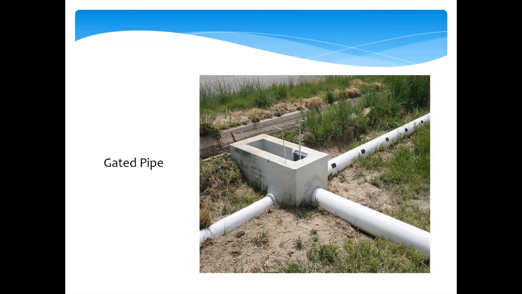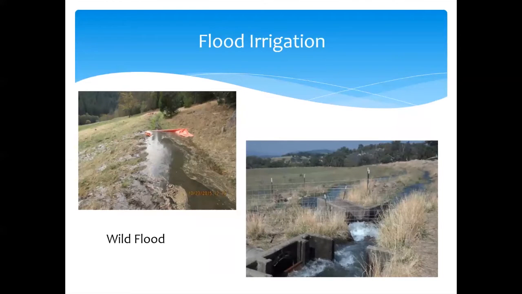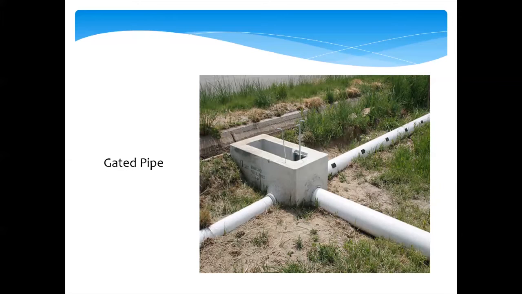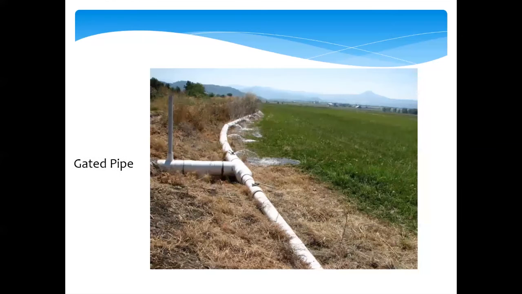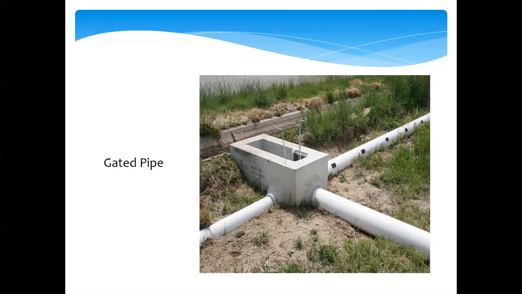All right, now go back. There's another picture in here, back here. If I go forward, it'll be later down there. But this is a way to get started on the gated pipe. It could be out of this concrete ditch here, out of a regular earthen ditch, and go into a box where you've got these different controls here. This one could go down the field to where your other spreader ditch was, and there could be another gated pipe down there in the middle of the field, right next to them. Let's talk a little bit about wild flood irrigation.